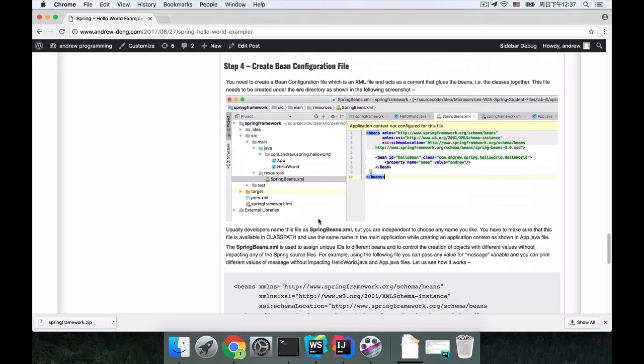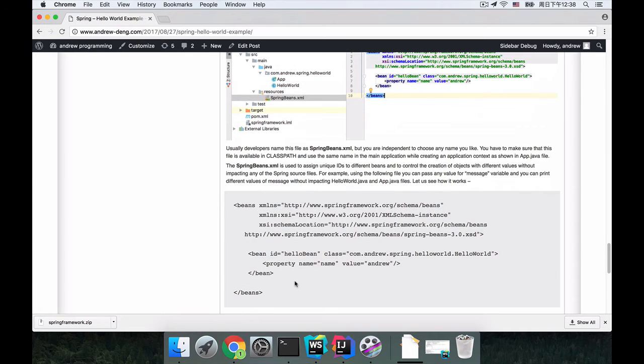Usually, I name the file Spring Beans, but you are free to choose the name you like. You have to make sure that this file is available in the classpath, and use the same name in the main application while creating an application context, as shown in the App.java file.